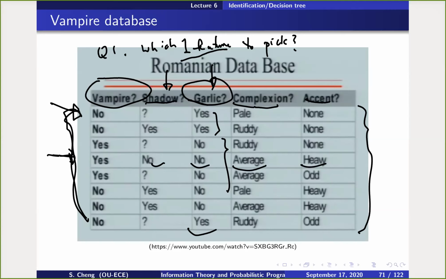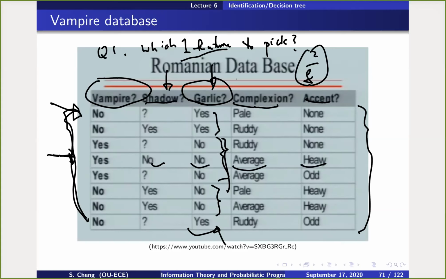Many of you guys already gave an answer. So if I just look at this garlic here, of course, one way to evaluate my feature would be to look at the training error rate. In this case, as I said, I will say someone is a vampire if they are not afraid of garlic. Therefore, these two will be misclassified. So my training error rate will be 2 out of 8.